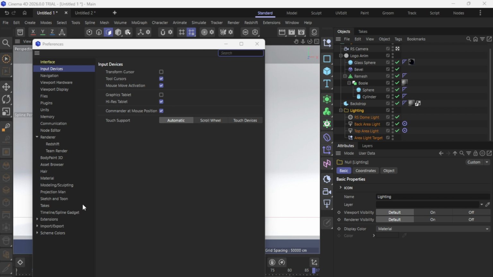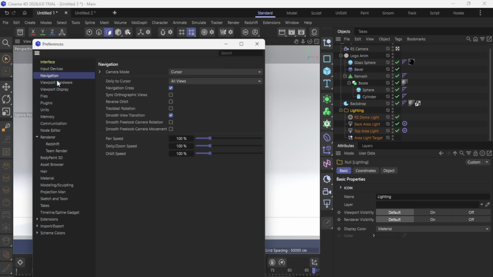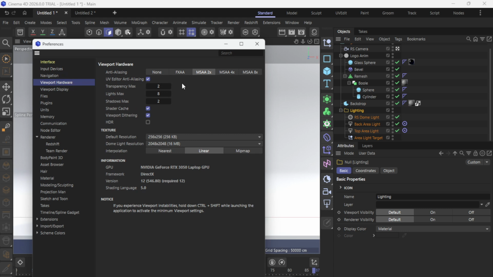This forces the application to rebuild fresh preference data the next time it launches, which can clear conflicts that block OpenCL from initializing properly. Don't worry if Cinema 4D looks like it's starting fresh afterward. That's expected when preferences are reset and is often exactly what ProRender needs to work correctly again.